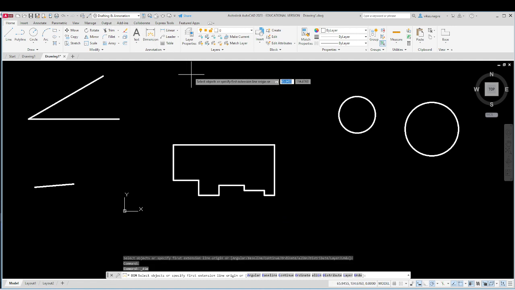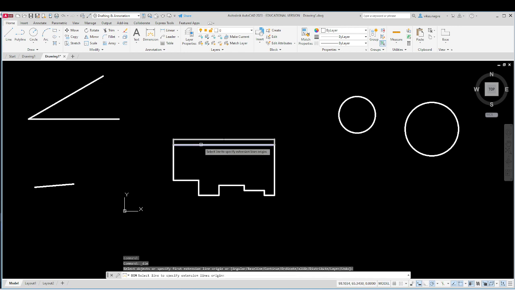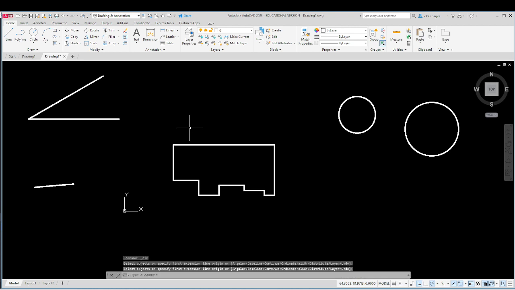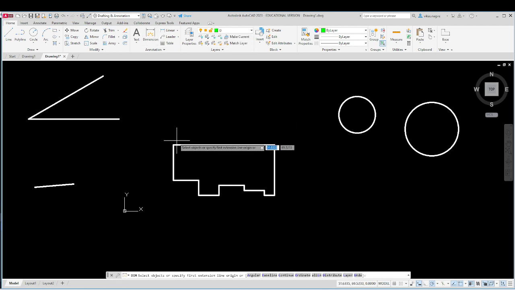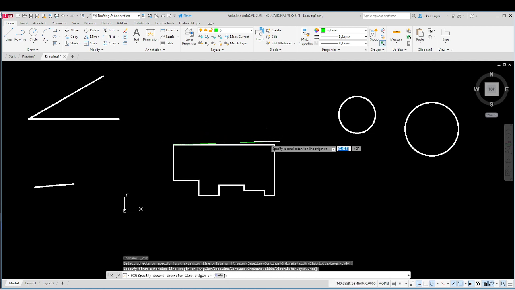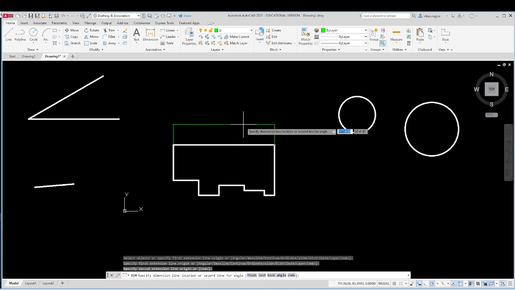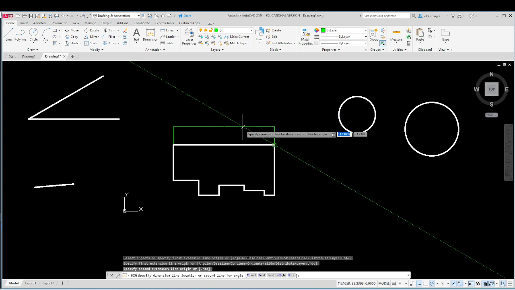After selecting this dimensioning tool, you can select either a line which you want to dimension, or you can select the endpoints. We'll see both methods. First of all, let me change the layer. I will use a different layer for dimensioning. So select the dimensioning tool, select this end and the other end between which you have to dimension, and by scrolling the mouse you can place this dimension anywhere you want.